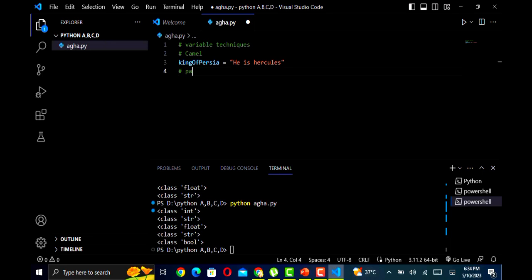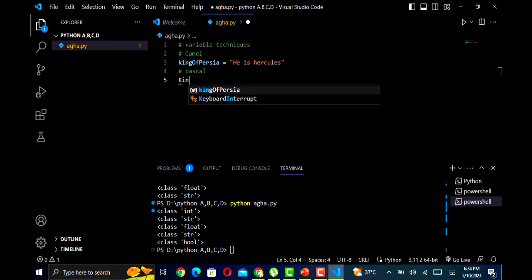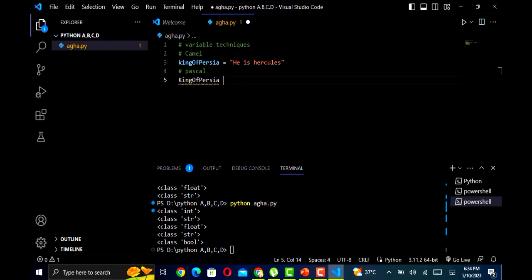Pascal case, all caps, while less common. This convention can be used in specific situations like enumerations or constants defining fixed values. All words start with capital letters. Example, MAX_VALUE.